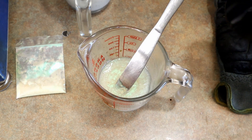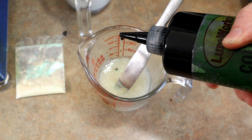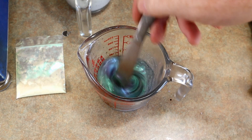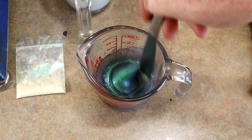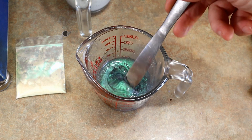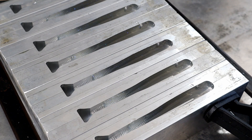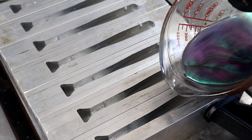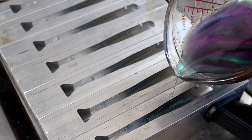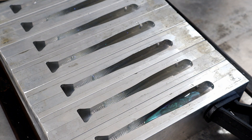We've got some hyper shift from Dip Your Car and this is going to be our vein color. Now we're just going to back it with a little bit of black — two drops of black. That's really going to bring this out. We already have some clear bellies poured into the molds — I had to do them when the wind wasn't blowing. That right there is going to be our vein and it's going to look really awesome. I'm going to try to get a vein or two poured while the wind has died down a little bit.